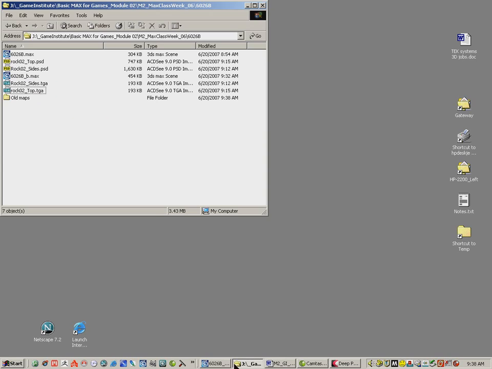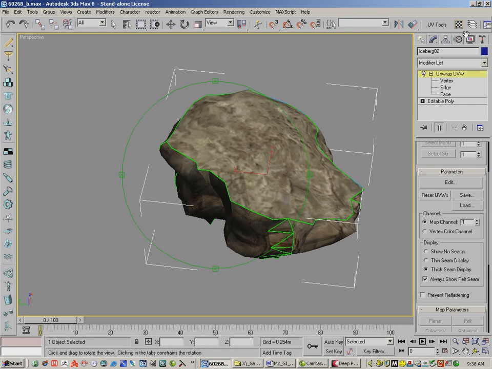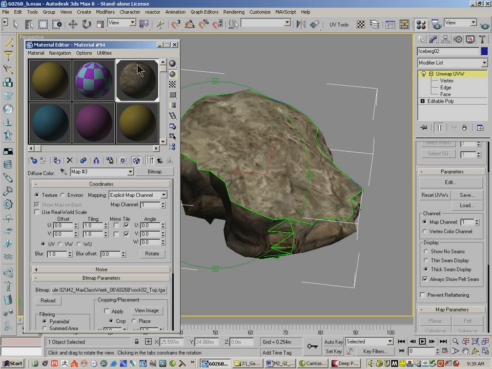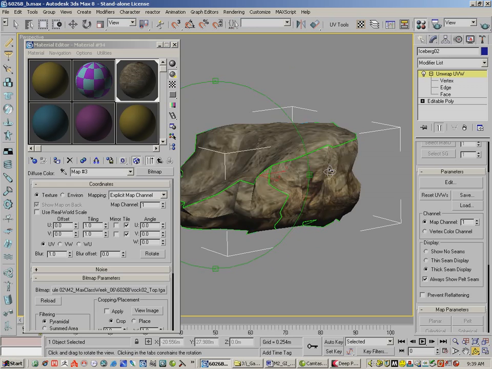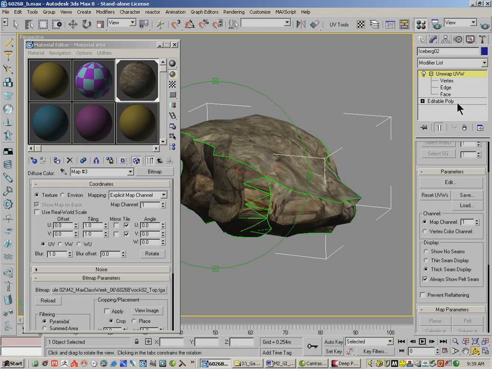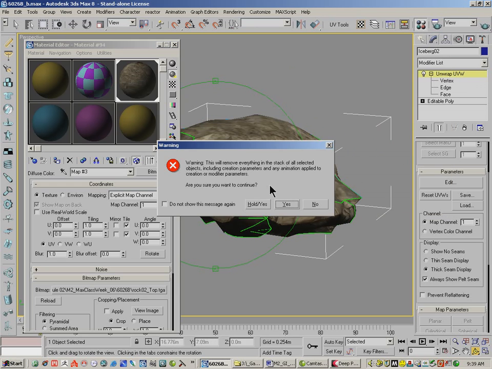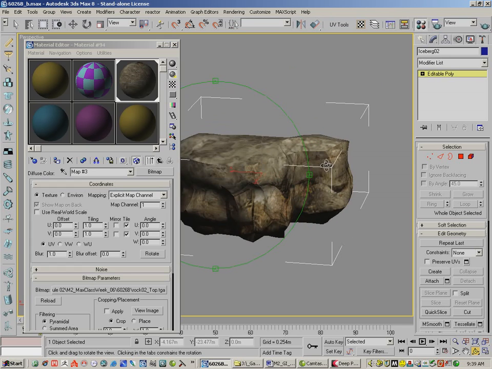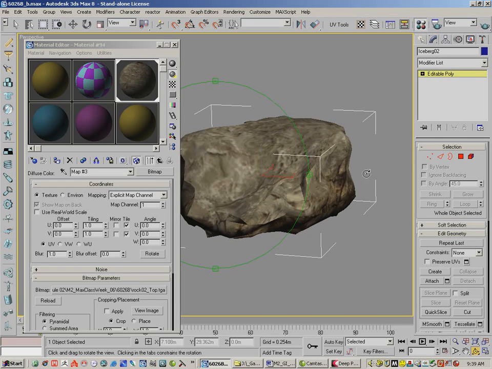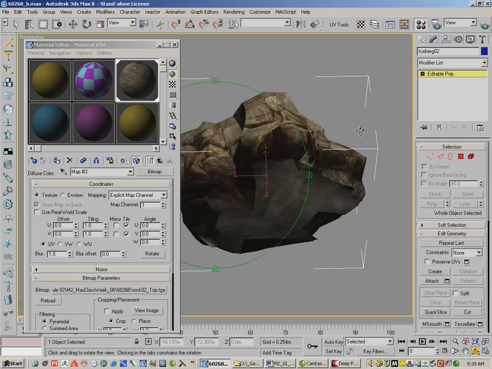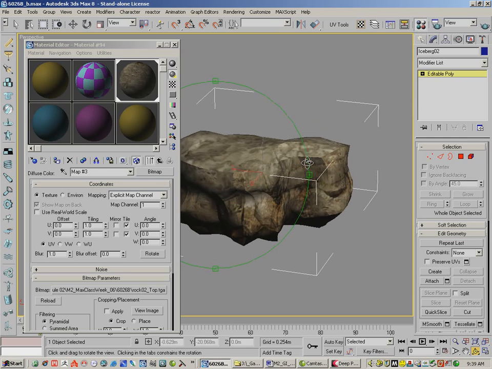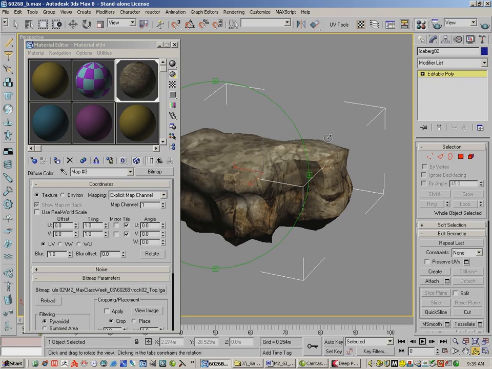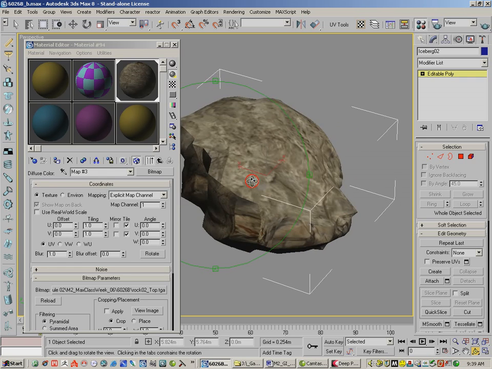And if we hop back over to Max, we're going to need to reload these maps, but they are called the same thing. Sometimes they actually kick in. Let's see if they've... Maybe it did. I'm going to collapse this UV map on here. And I think it already did. Yeah, it already did. Because they're named the same thing, it just reloaded those maps into place. So this is all done at this point.